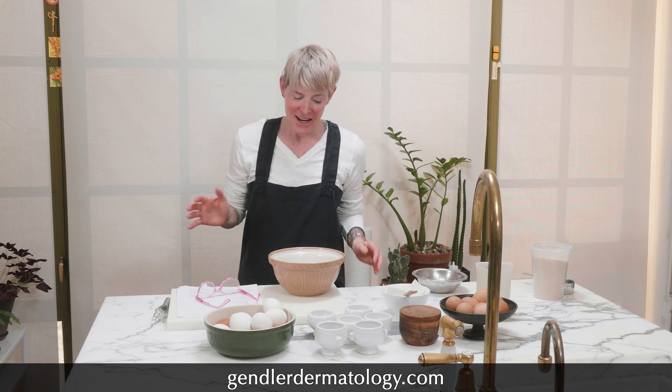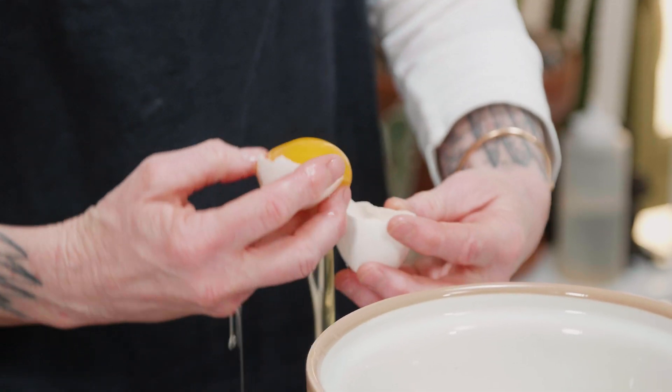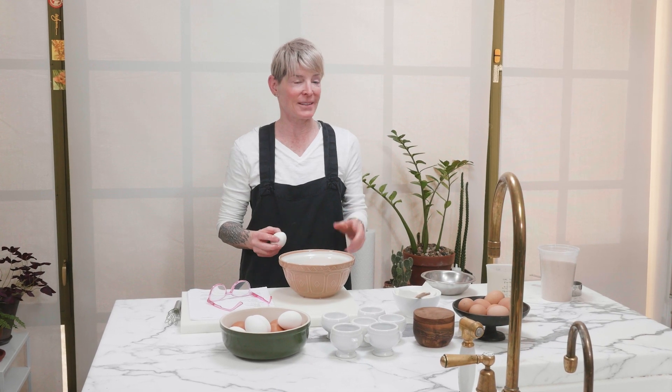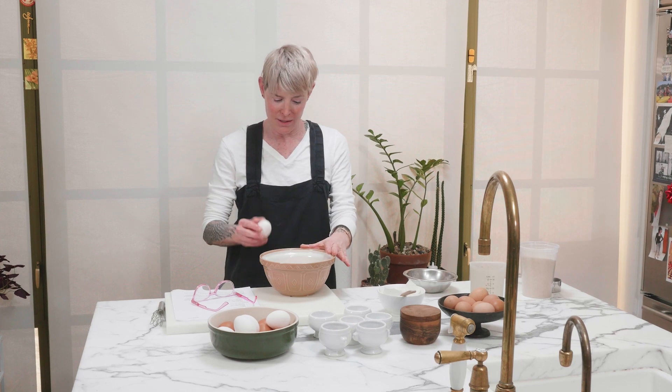My queen of New York, Dr. Ellen Gendler, my dermo for 26, 27 years — she took four things off my face. I'm telling you this because I want you to go to the dermatologist at least once a year. I've had numerous skin cancers, all fine, because of Ellen. One was an in situ squamous. Don't mess around — go to the dermo. In situ means in place and asleep, so that's what you want them to take off you. Because after in situ comes stage one, which you don't want. So go to the dermatologist, especially if you're over 50.